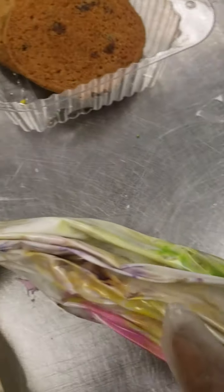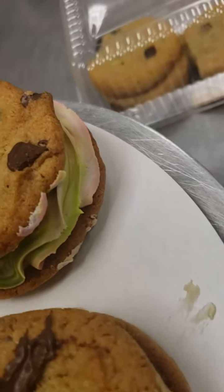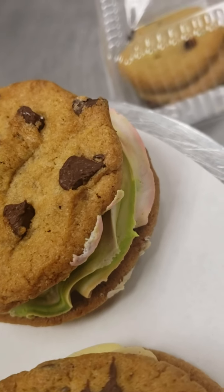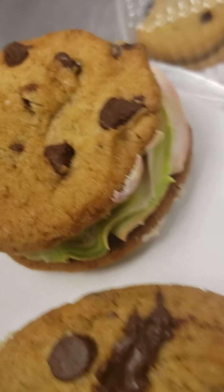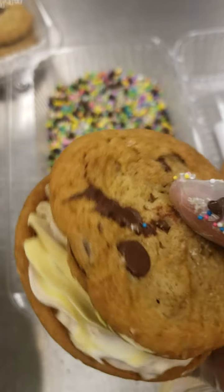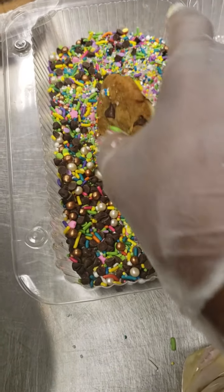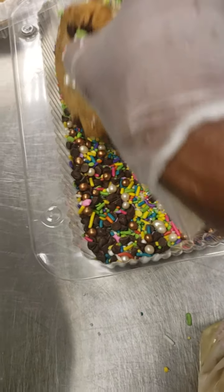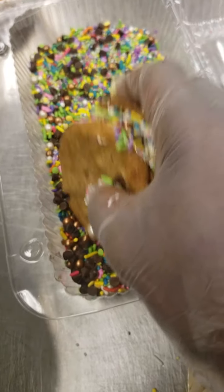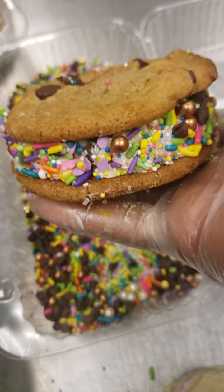Now this was my bag. And I just mixed the colors so they can be pretty on there. And sometimes I hate to roll it, but it really is for when the children bite into it and get all the pretty colors. So then you take them, see your cookie, see how pretty it is. Then you just roll it in there, like that. And then you get chocolate chip sprinkles, you get the little pearly sprinkles, and that nice, look at that.